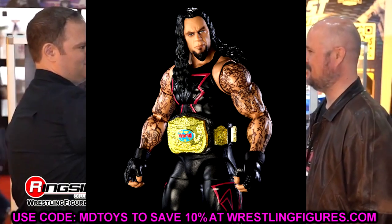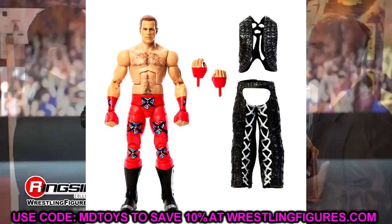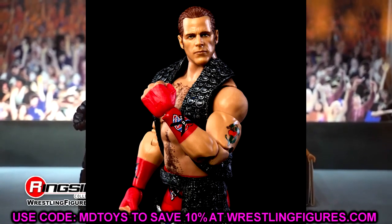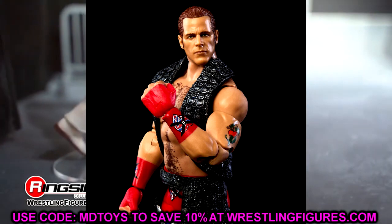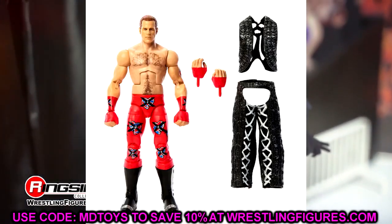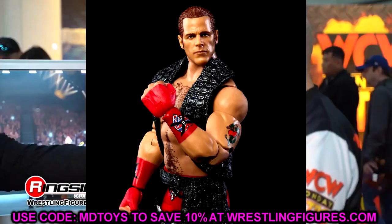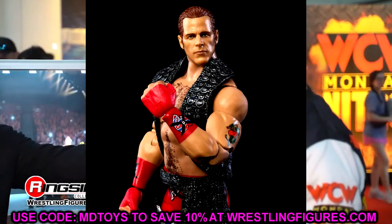The Shawn Michaels from the WrestleMania. Love this head sculpt. I've always loved this Shawn. This is always one of the better Mattel Shawns that we've seen. Probably the best Shawn Michaels head sculpt they've done, honestly, is this one here. I'm loving this. This is one that I've had a few times in my collection. I always broke it down for custom. So getting him back in the collection with double jointed arms is going to be really nice for me.